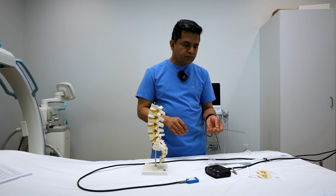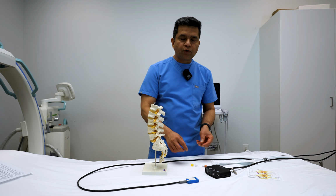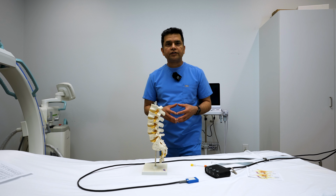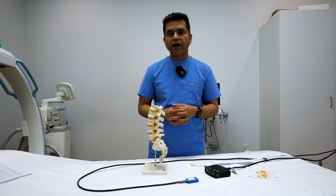And then we are able to test for sensory and motor to make sure we are placing the radiofrequency probes in the right place. And subsequently, we deepen the anesthesia once the testing is done. So altogether, it's a little lengthier procedure. It can take about 35–40 minutes, depending on how long it takes to get the IV, things like that.